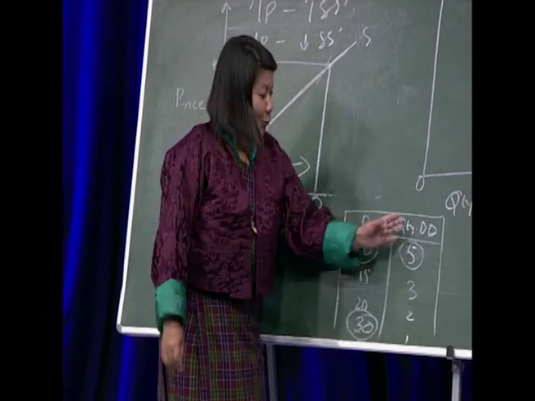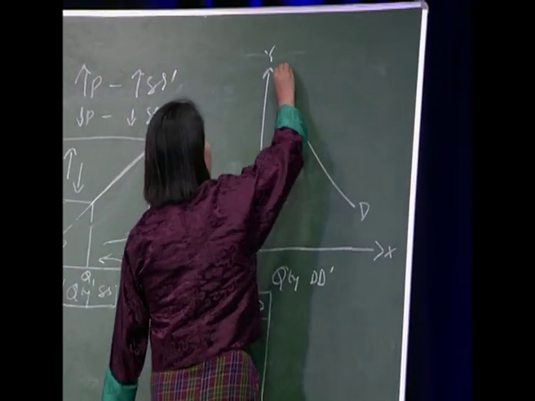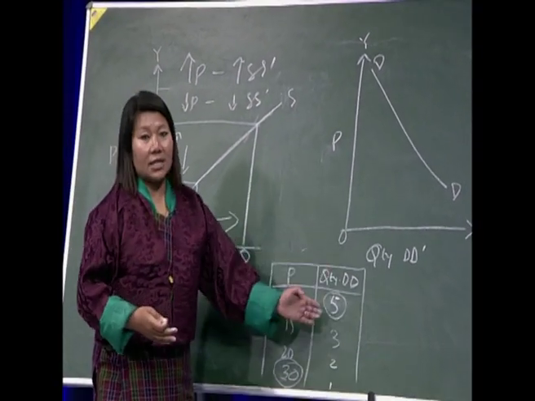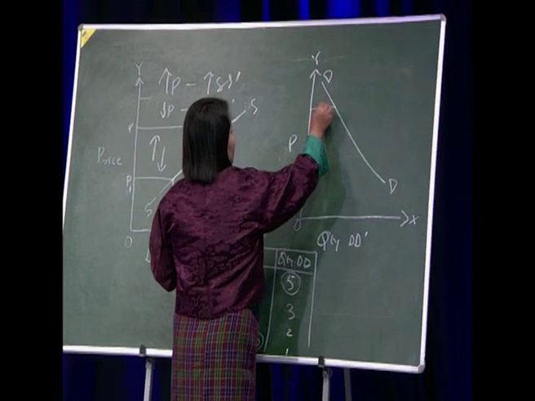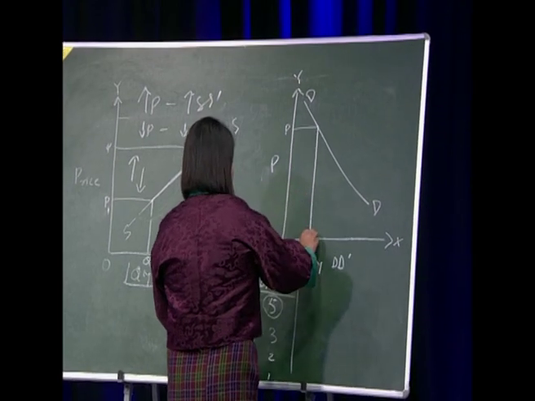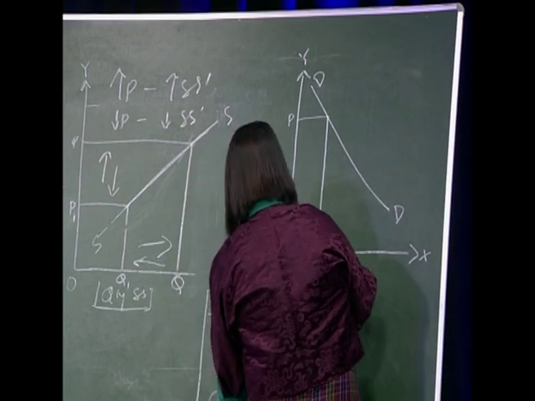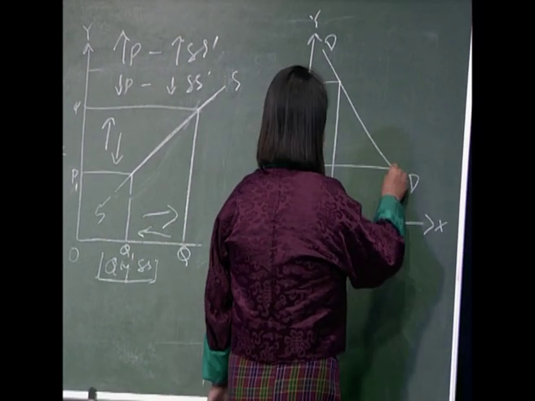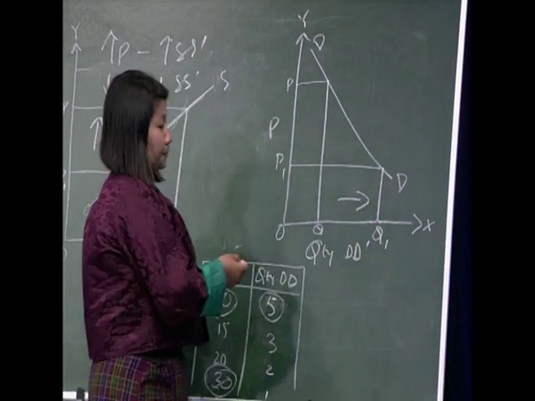With these values, if you put it on a curve, in the interest of time I'm not going to put the values. But you understand this is the schedule we have used, the figures by which we have this curve. Let's say this is the initial price, Neutron 30, and at Neutron 30 this is our quantity. But when the price decreases from 30 to 10, which means the price has fallen, our quantity demanded has increased.